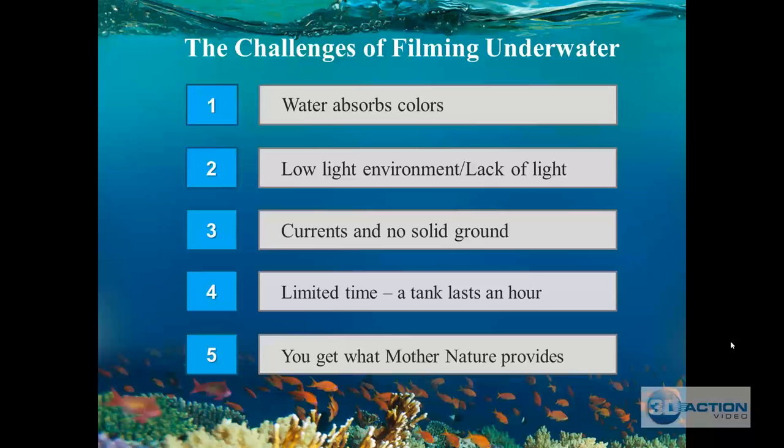Fifth, you get what Mother Nature provides. Hollywood lays out storyboards for every scene, but that's not how it works in a nature environment. You cannot say that at 10 o'clock Mother Nature is going to deliver a green sea turtle or a reef shark. You film what Mother Nature decides to bring you, and you have to be prepared when those money shots come by — manta rays, sharks, file fish, colorful creatures. That's what the 20 rules are about: being prepared to approach the critter in a systematic method with the right color tone in your monitor.